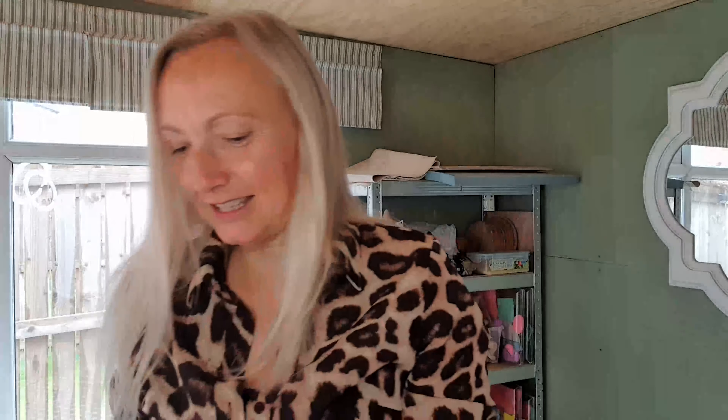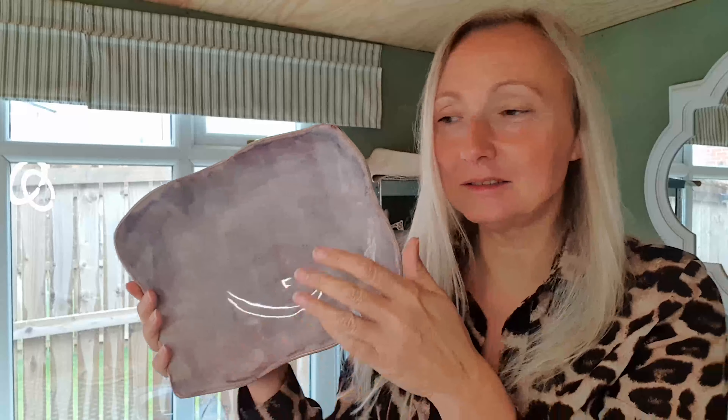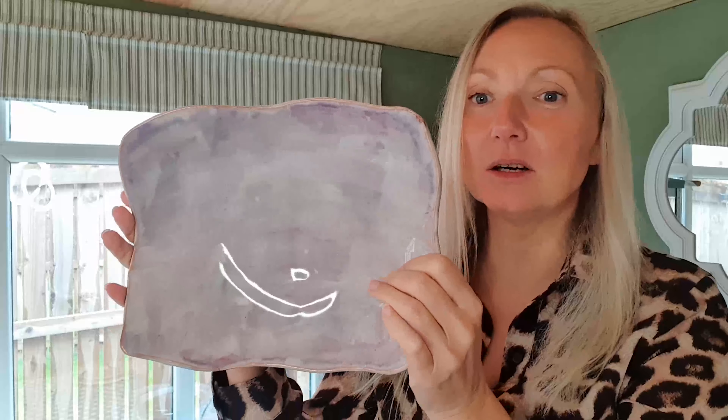Let's start with the puppy one. I have no idea what happened to this - it's two Smoky Merlot and three Blossom Flux. I've done it before and it's looked okay. If I didn't know myself better I'd say I haven't glazed it well, but I'm usually pretty good at glazing - I glaze really heavy. Maybe it was even just too heavy on the Blossom Flux, but it kind of looks striking and patchy.